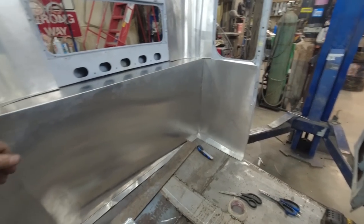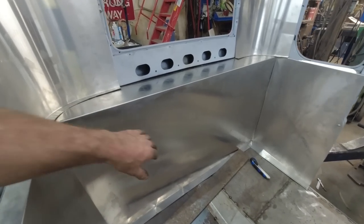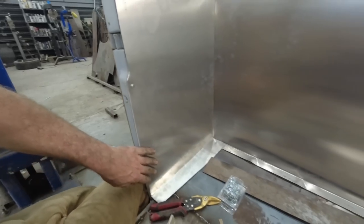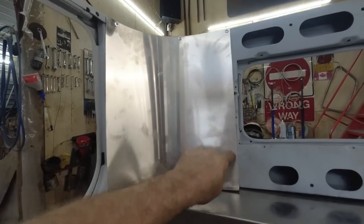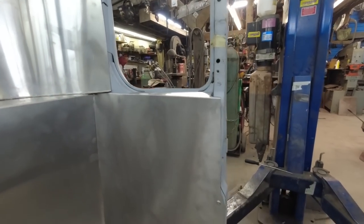Anywho, these panels are made up. These will eventually get screwed to those other pieces yet, because you can feel the flex. I think overall it's not terrible. It needs this to screw down to some of these other braces so you don't get this annoying noise when you're driving around. This panel will be able to screw to this wall. This one, we made it curl around, so we'll be able to screw this panel to that panel. We got a couple screws, but we'll have more screws going around. We'll be able to fasten it, either screw it or pop rivet it, something into there. Same thing over there. We got it good for around our window opening.